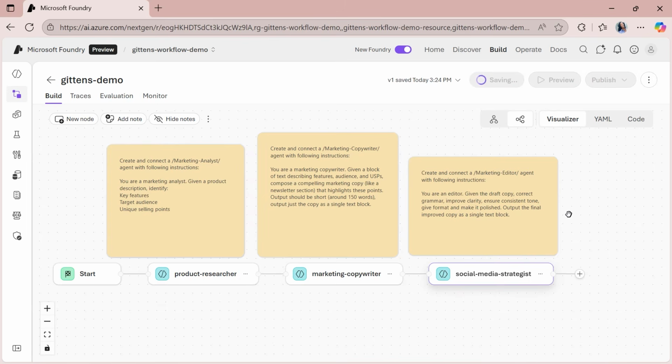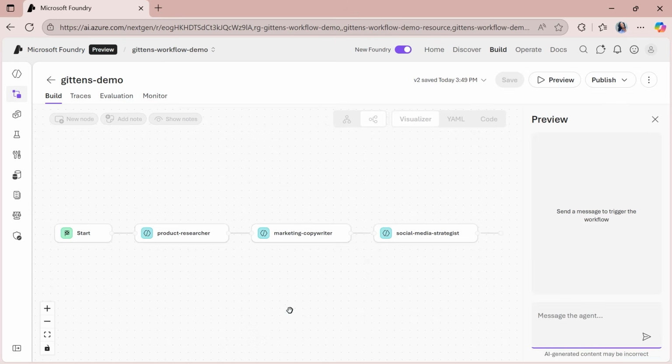We'll click save, and now we can select preview. And what I want to do is ask the agents in this workflow to create a social media campaign for the Contoso Electronics noise canceling wireless earbuds. So what should happen before I kick this off is that the product researcher should do its due diligence to check if such a product exists in the products that are available.